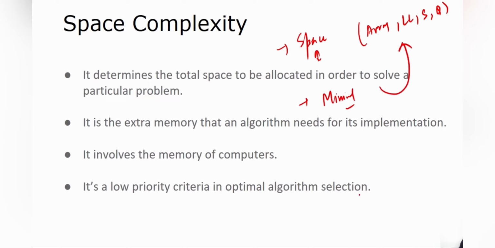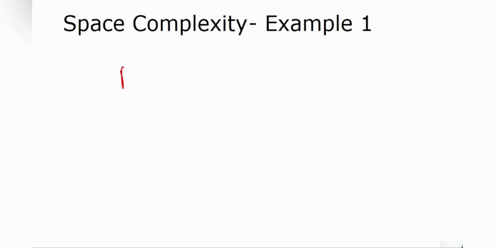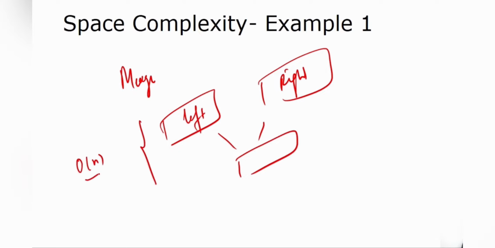Okay, now let me take an example of merge sort, wherein every time you create a left array for the left side and the right side, every time you create these sub-arrays, and then you divide them further and further unless there is no possible division, and then you start merging them. So again, this is a scenario wherein you are using extra memory of big O of n.